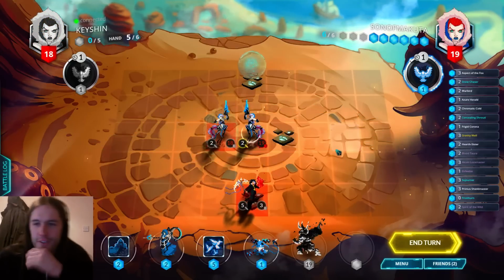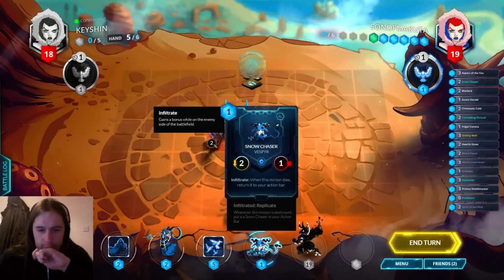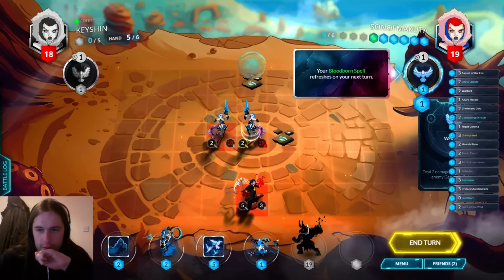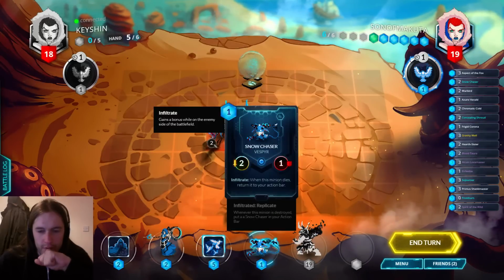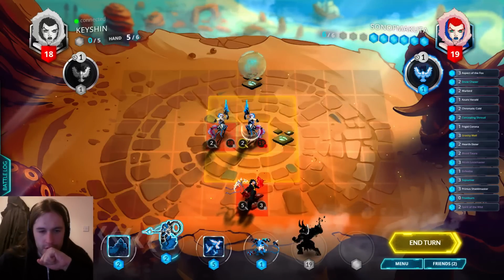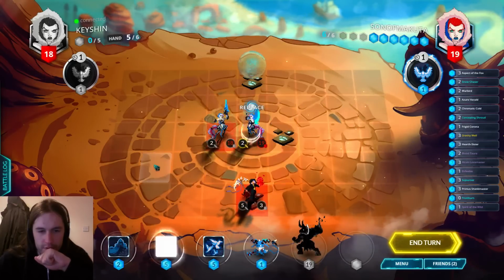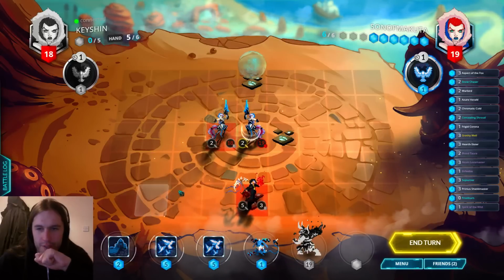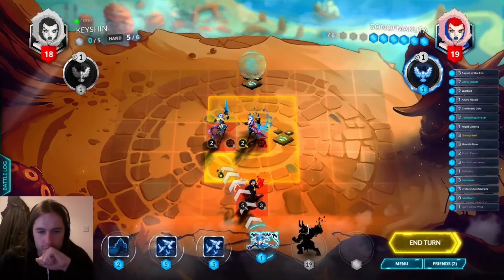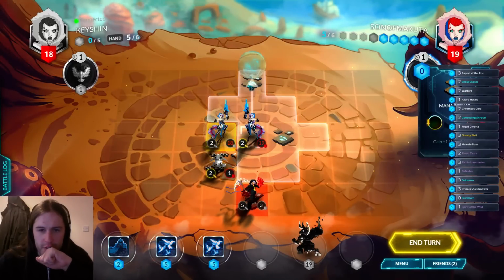I mean, it's pretty good. We can't use this yet. So I can play the Snow Chaser. I can run away. Click Bloodborne Spell. Then what? Not a lot, really. Let's replace the Hearth Sister. Okay, we definitely don't need that. Yeah, I'm just gonna play this. Like, it doesn't do anything. It's just fun.